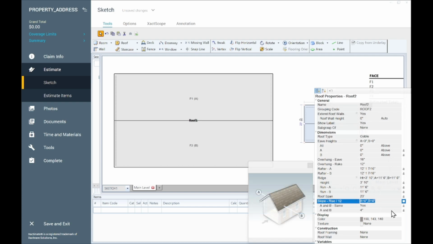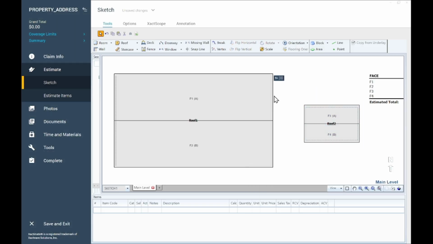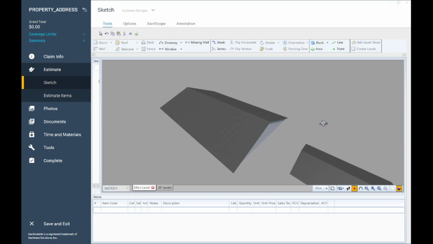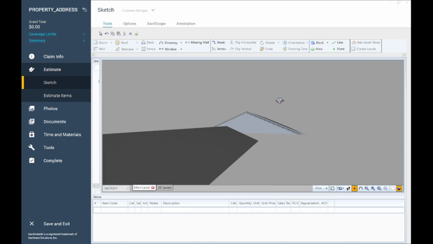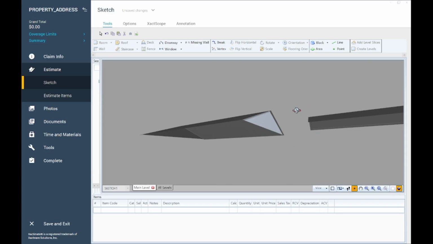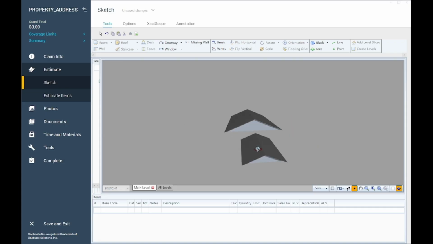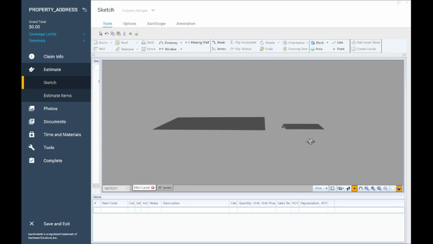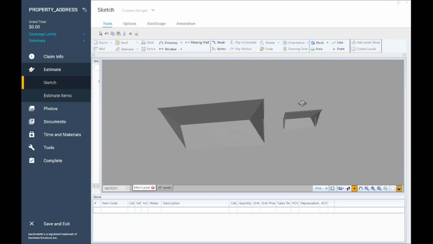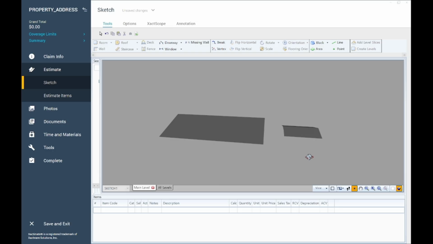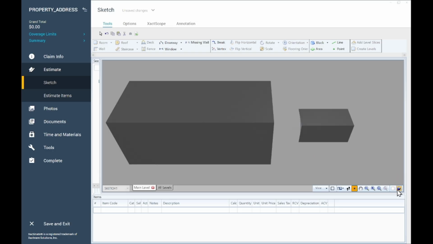If we go to the drop down menu in the top, it'll give us options if you want a different roof. Really important here is that we set the slope. Again, when you're going to connect these roofs together, Xactimate allows them to snap into place. If your roofs and your slopes are not matching, they have a tendency not to snap perfectly together. So you want to make sure you check your measurements for your slopes. Really important. So you go into that preference tab that we showed and go down there and adjust the slopes. So I went ahead and did that.